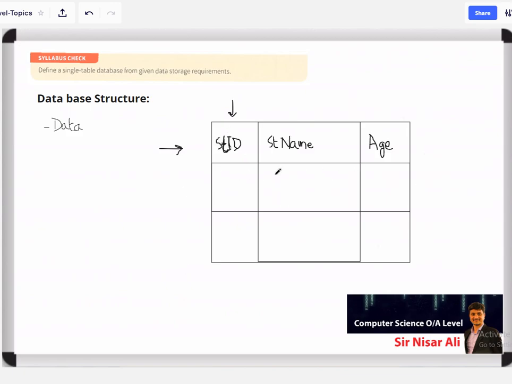A table can be an example of a database. We can call a table a database. This is a single database. In this table, you can see these are columns, and these are rows.